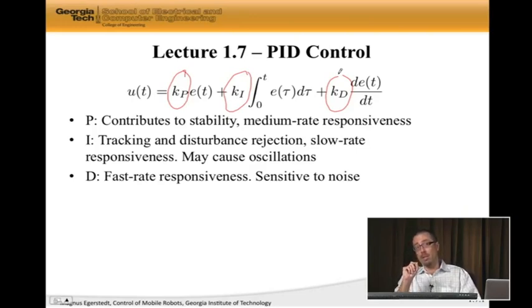There is a caveat to this, and that's the derivative is sensitive to noise. If you have a signal that's noisy, then if you compute the derivative of that signal, you're going to get rather aggressive derivatives that don't necessarily correspond to what the non-noisy signal would be. You have to be a little careful with the D parts, and making KD too large is typically an invitation to disaster, because you're overreacting to noise.